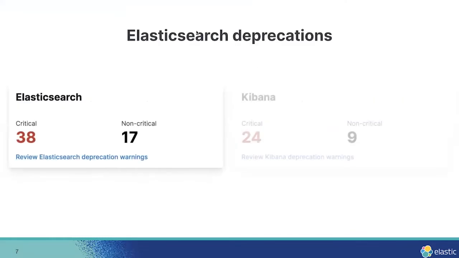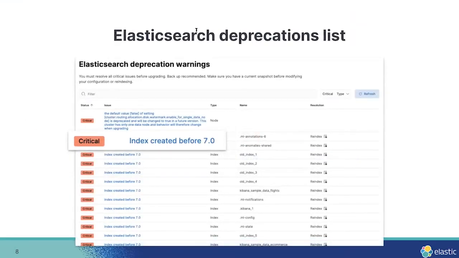Once your data is backed up, the next thing you'll want to do is address deprecation issues in your data. These issues can come from Elasticsearch or Kibana — for now we'll focus on Elasticsearch. Elasticsearch will take a look at the data in your cluster and let you know if there are any deprecated settings in play in your indices, nodes, or cluster itself. When you click that panel, you get a list of deprecations showing all the different issues, including the severity — whether it's critical or non-critical. If it's critical, you need to address it before upgrading. You can also learn more about the details behind each deprecation issue and the steps you'll need to take to resolve it, and whether that resolution is automated or manual.